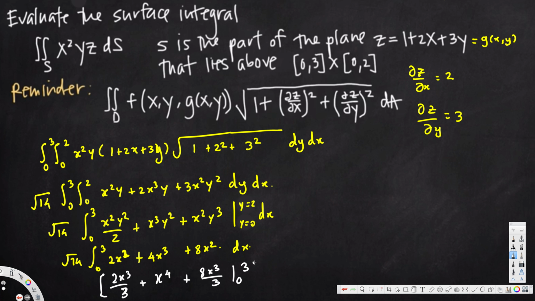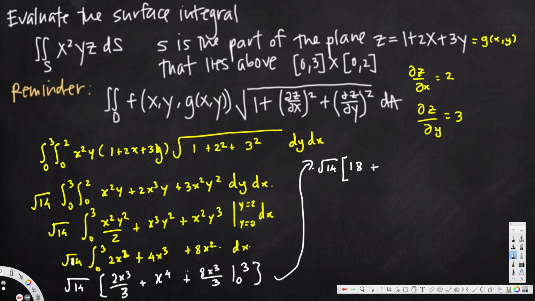and then we have to multiply everything by square root of 14. That's our constant. Okay, now let's continue this one right here, and if we plug 3 for this x, 3 cubed is equal to 27. 27 divided by 3, that's going to be 9. Then 9 multiplied by 2, that's going to be just 18, right? So this is going to be 18, and the outside constant we just keep as it is, so that's going to be square root of 14.